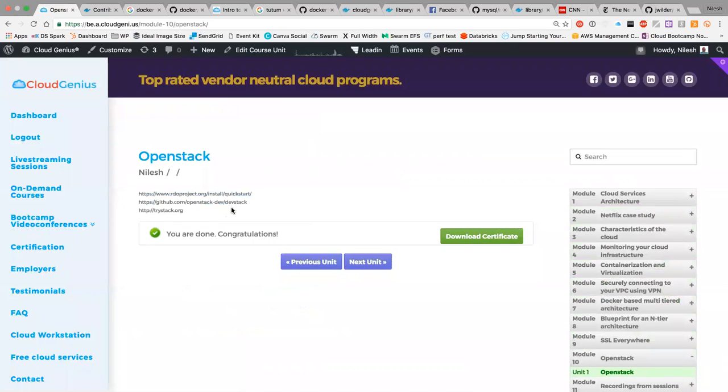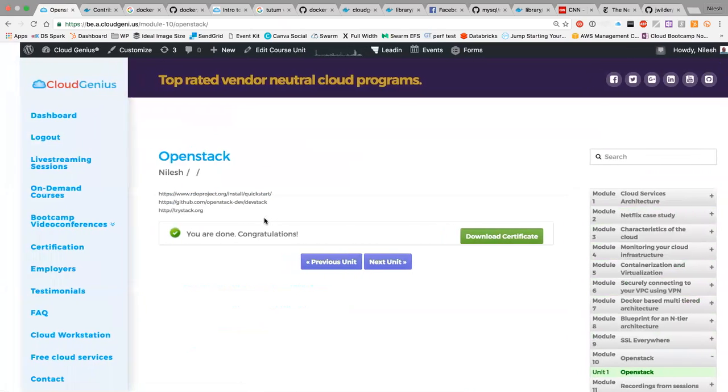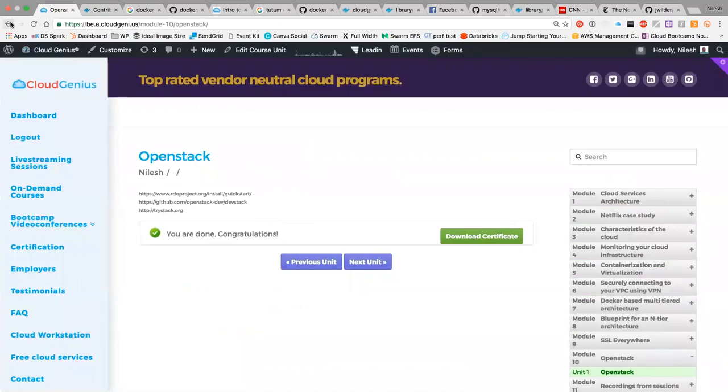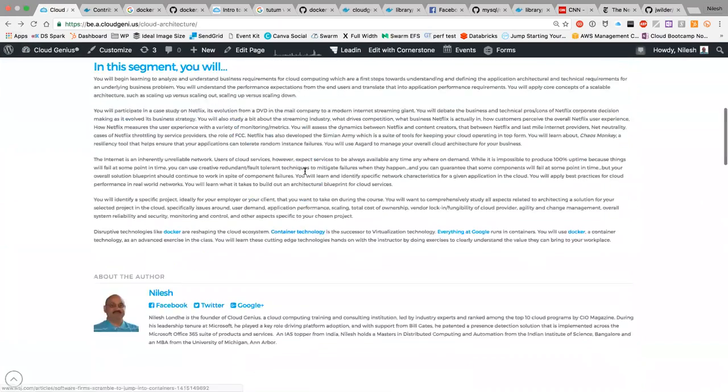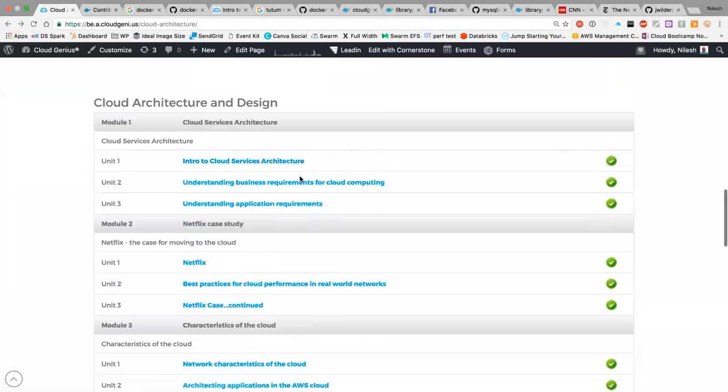If you happen, you need a big box. I think most of you do have a big box. So you should be able to run OpenStack on yourself, and I'll give you links for that specifically. We'll also cover case studies on a variety of topics in terms of understanding best practices, in terms of studying a variety of scenarios of usage of cloud.